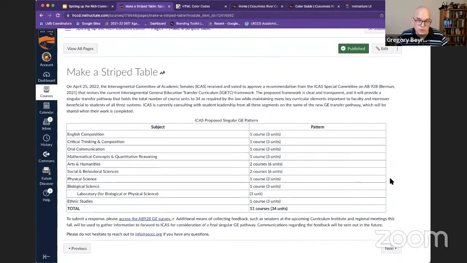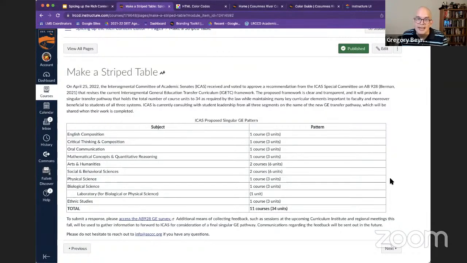And I'll take this opportunity to give a plug for our statewide academic senate and the work that they do on our behalf and on behalf of our students. This is actually legit information that's on this page. A law was passed, AB 928, mandating that all three segments of higher education, I'm sorry, that both CSUs and UCs, I'm sorry, no, it's all three segments, that we have a singular GE pattern for our degrees.